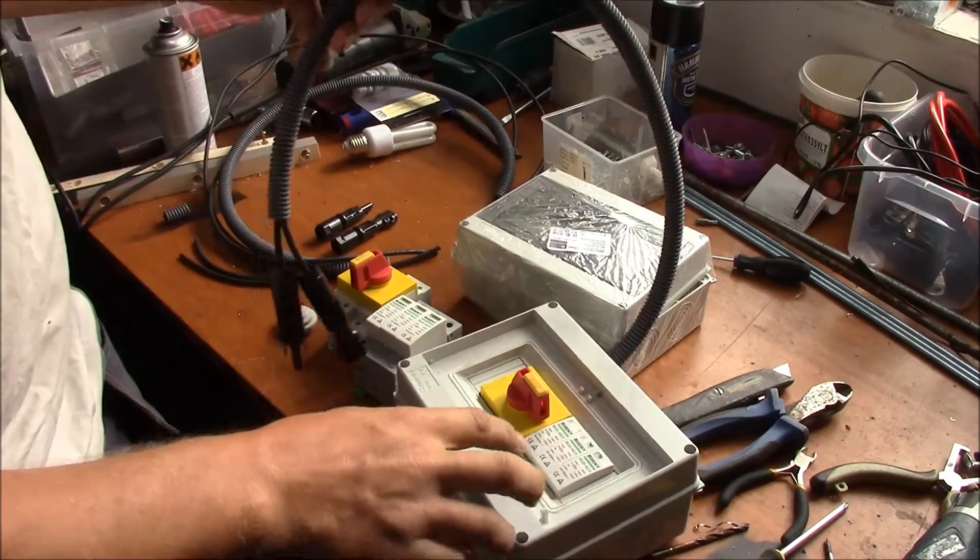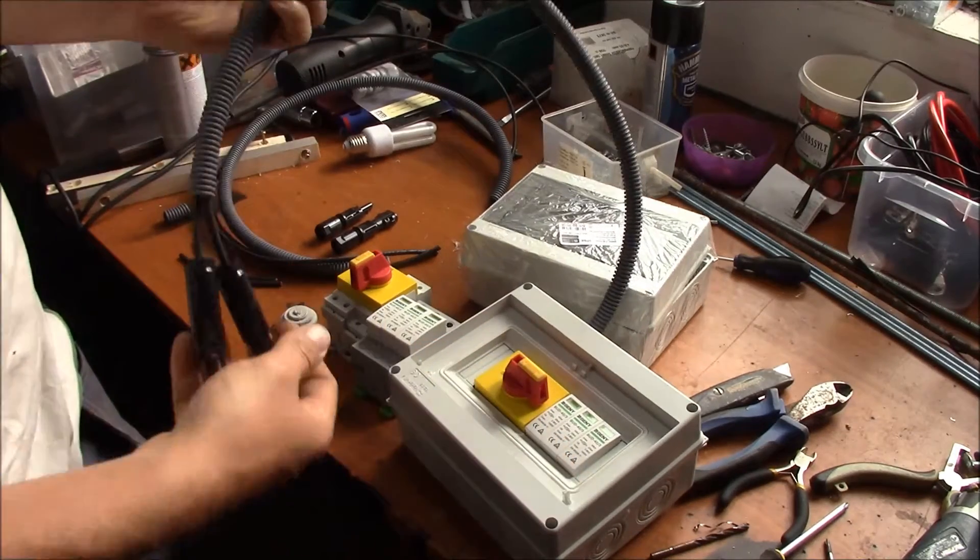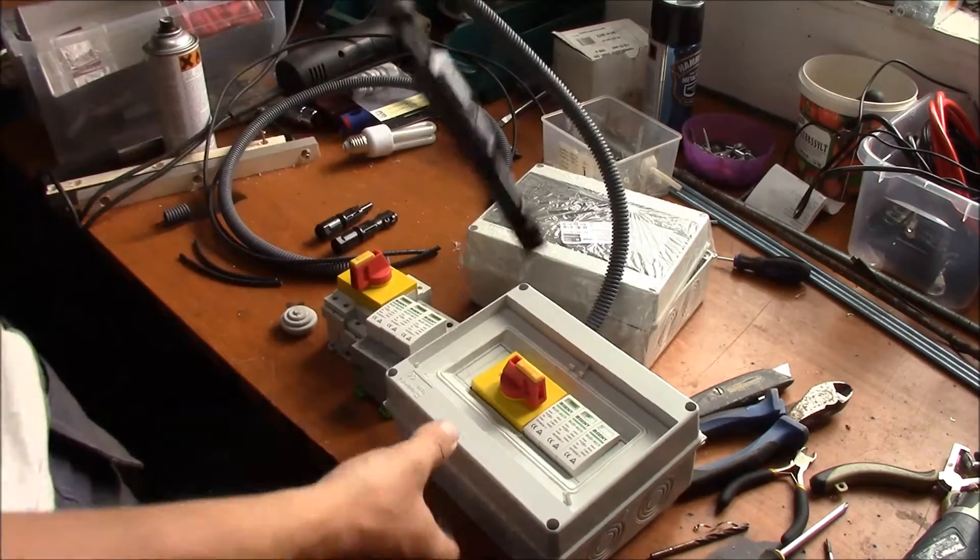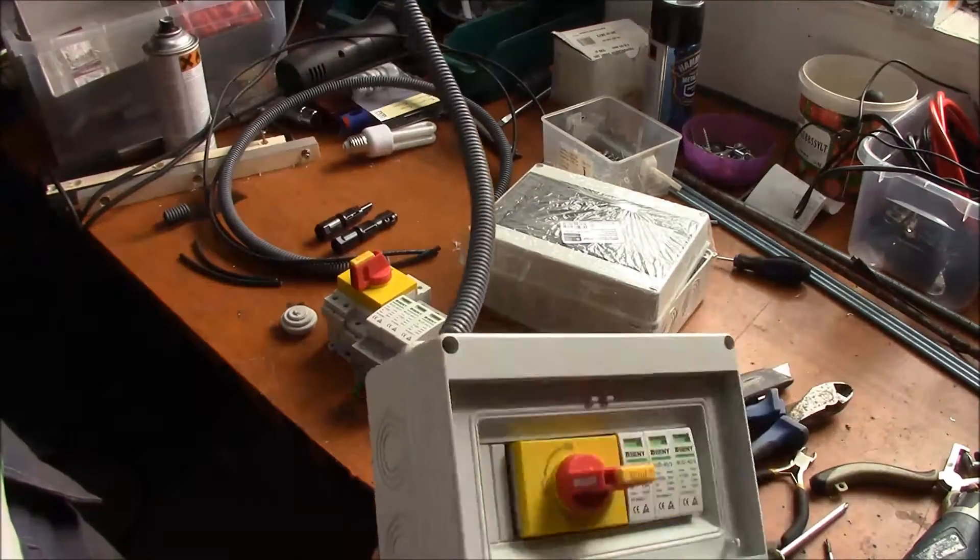They have the protector for the lightning and you have the main switch there. This is the output to the inverter itself. It's pretty simple but still I need to do it like this.